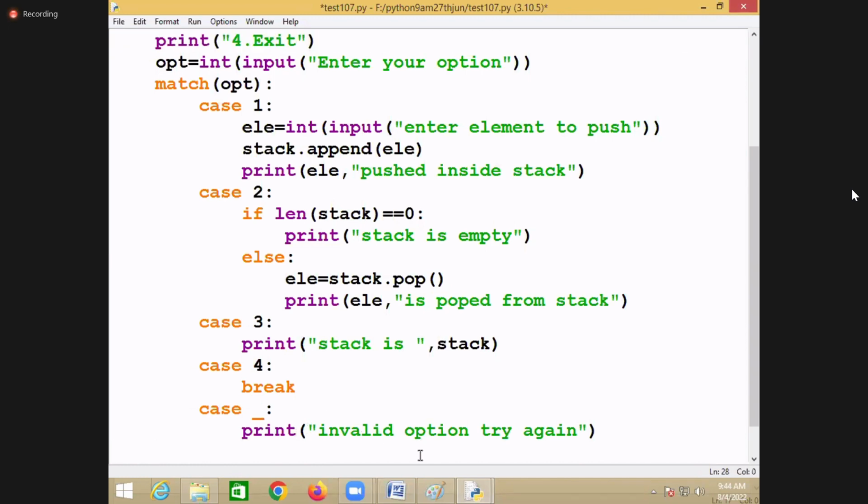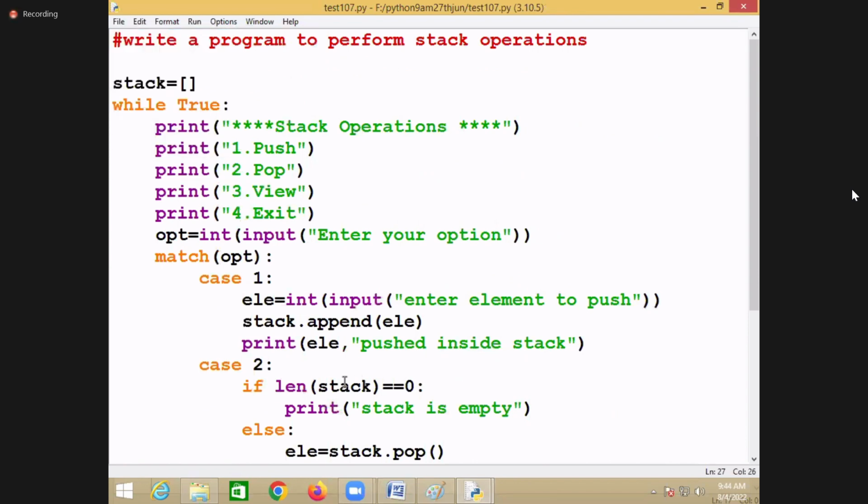Underscore means if it is not equal to 1, not equal to 2, not equal to 3, not equal to 4, not equal to any one of these, then it will execute the default. And default is invalid option, and you get the message try again, right?